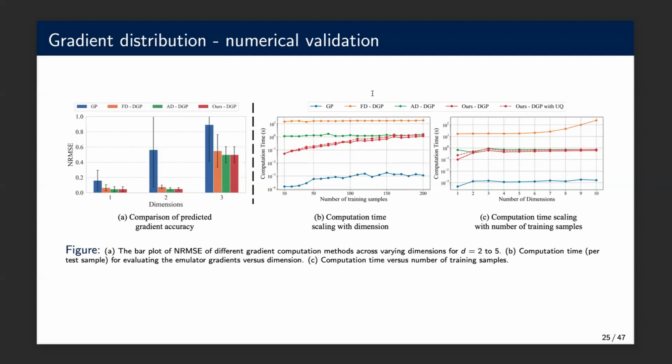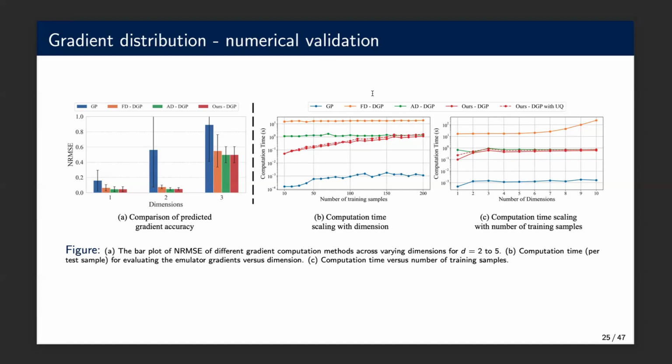Yeah, and there are some quantitative results we obtained by comparing with some other gradient estimation approaches. Figure A shows the accuracy with respect to GP and finite differencing, and we also recoded the deep Gaussian process with an automatic differentiation framework. Here we're using the Python library JAX to redo that. Because AD also computes the gradient analytically, the accuracy is exactly equal to ours.